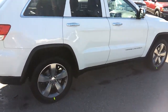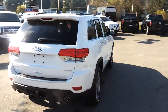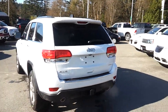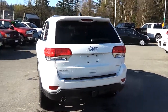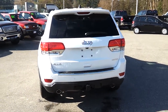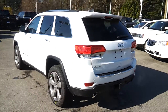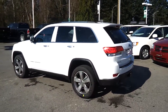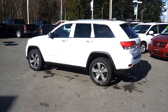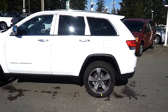You can see the nice cool aluminum 20-inch wheels. Limited Edition means it's basically a fully loaded vehicle. This one has a V8 — you can always tell by the dual exhaust in the back. This is a Hemi 5.7 V8 with the new eight-speed transmission, so great fuel economy and a lot of towing capacity — 7,400 pounds, no problem.